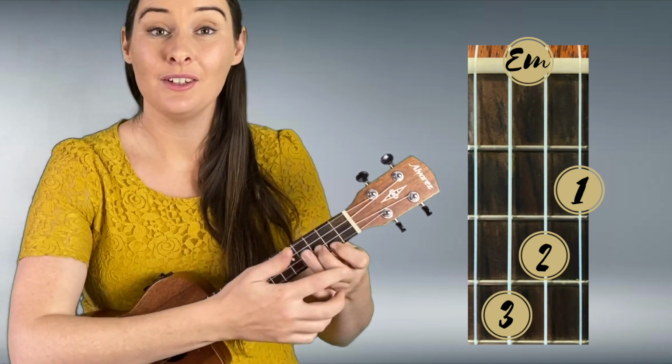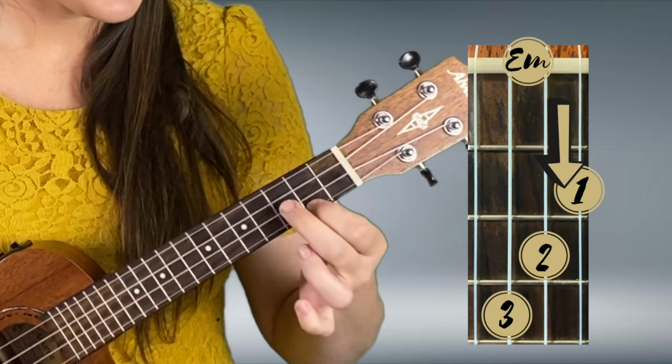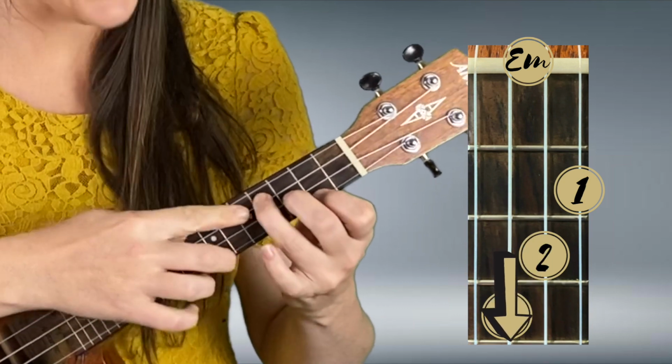We have E minor. To play E minor, we have our first finger on the second fret of our A string closest to our toes, and then we go up diagonally. So across and up, we have our second finger on the third fret of our E string, and our third finger on the fourth fret of our C string.